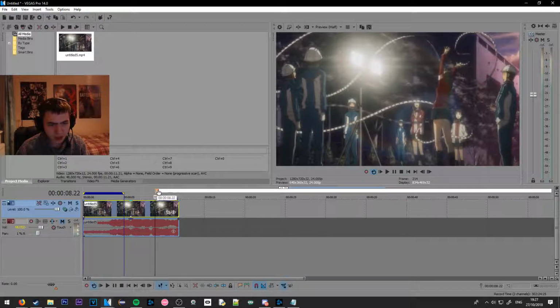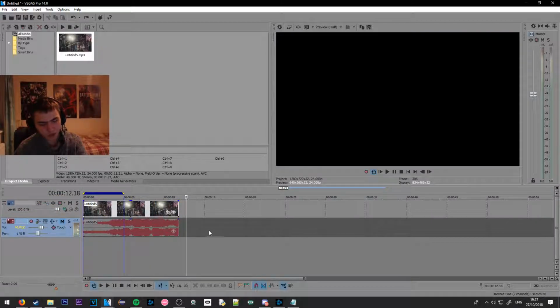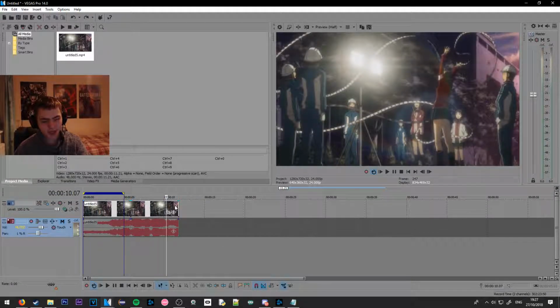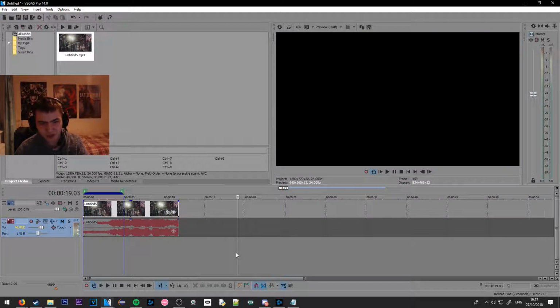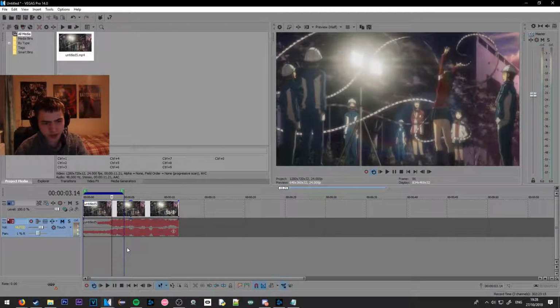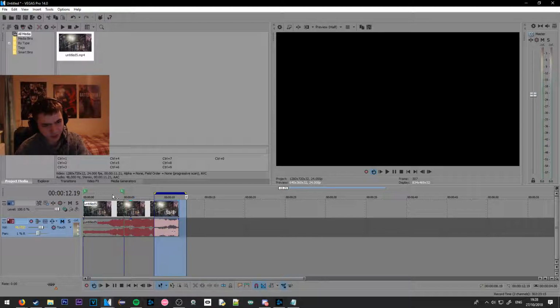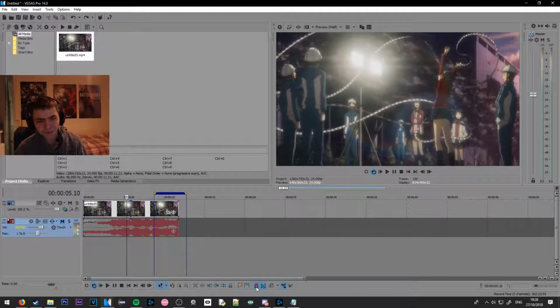These are markers, you can place them by pressing M or clicking the button. You can name them as well, whatever you want. Depending on what you're doing, you might want to use that. Not sure what this is. If I hover over it, it says insert region. Oh, so you could mark this section of the video and say this is something and things like that.